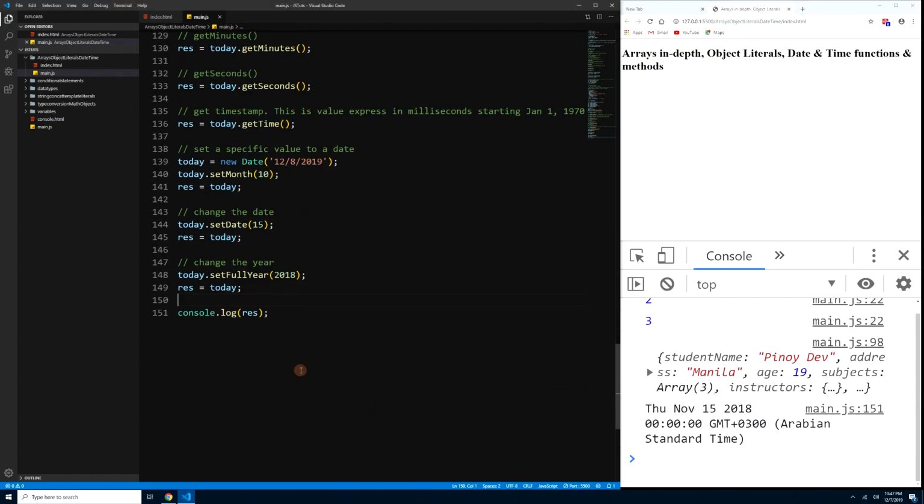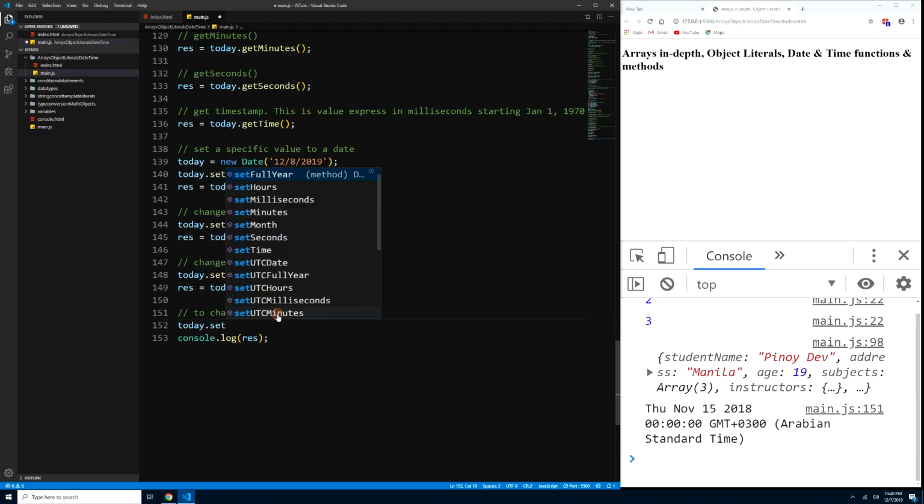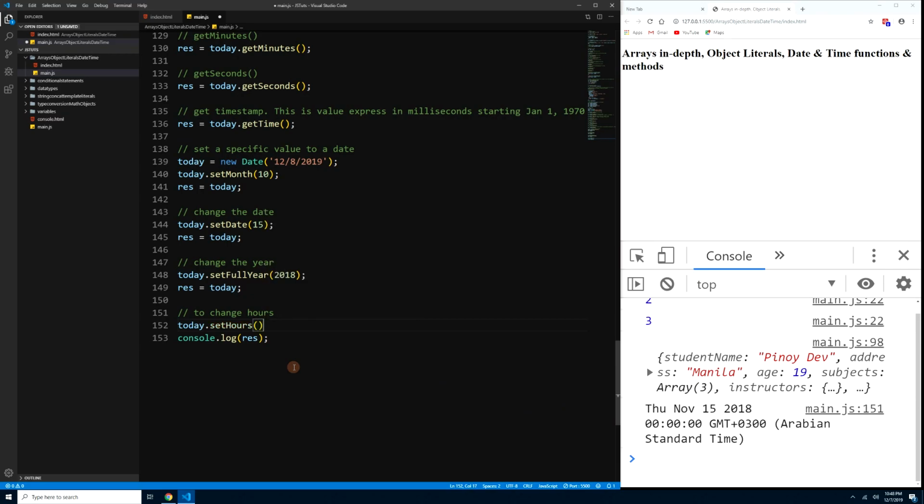Okay? Of course, you can do the same with hours, to change hours. Okay, so we can just type today.setHours. If our hours here is still 0, let's put 11. Then let's assign res to our today. Press Ctrl S. Now we have 11 here. You can do the same in minutes.